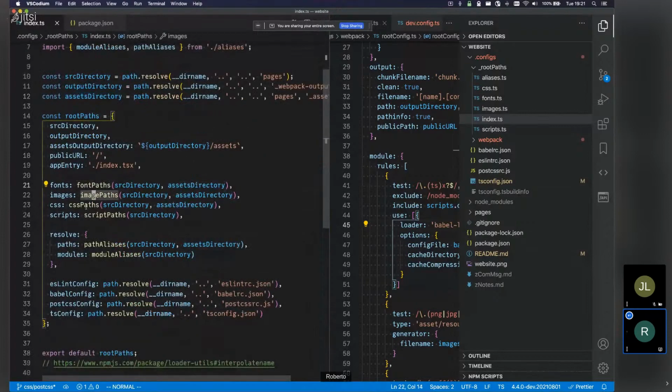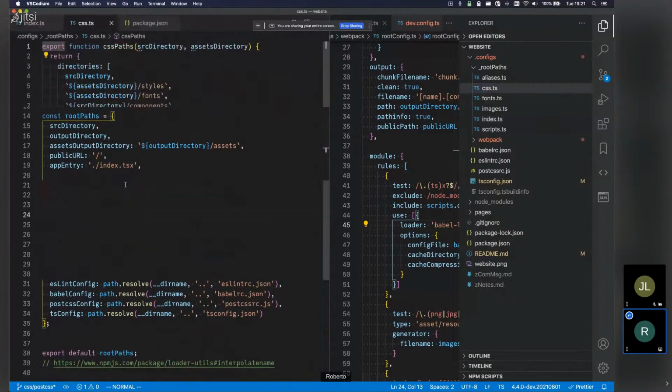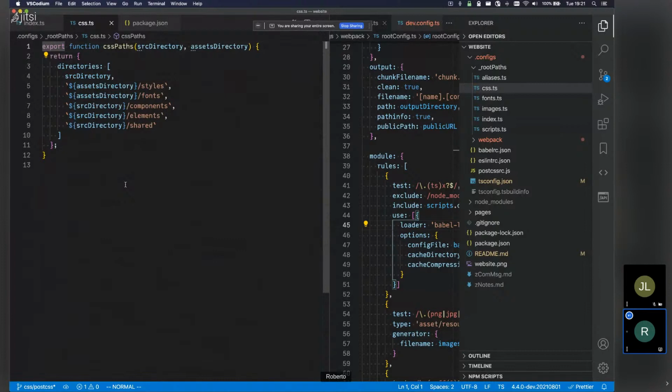The font path, image path. If you dig deep into these separate files, it's very straightforward. They're just returning an object associated with arrays, a list of strings of where, in this case, CSS paths live. Where does Webpack need to look to compile or interpret CSS?